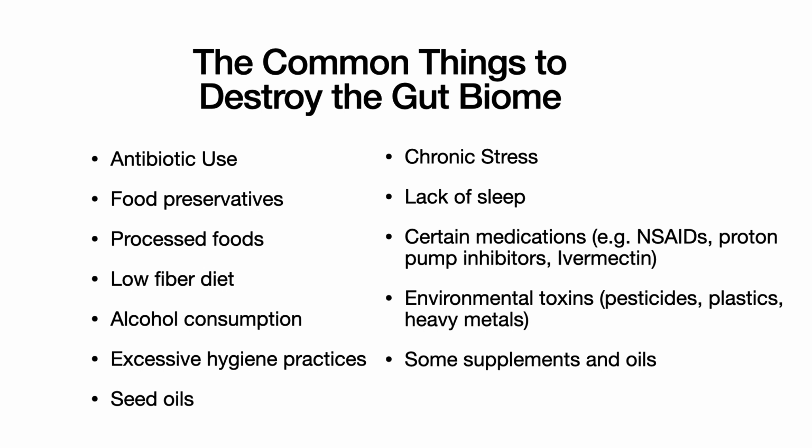Low fiber. If you notice when I went through there, everything in there fed off of fiber and fed off fermented foods. Fermented foods are broken down fiber. So every one of these healthy bacteria needs fiber to live off of. Environmental toxins, we could almost put food preservatives in the same ballpark. Pesticides, plastics, and heavy metal.